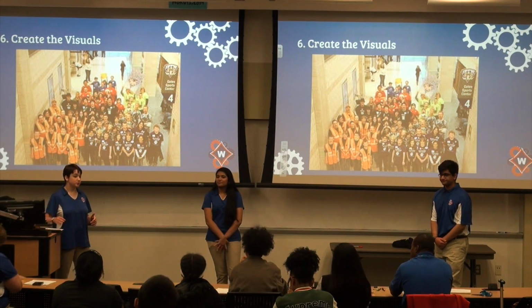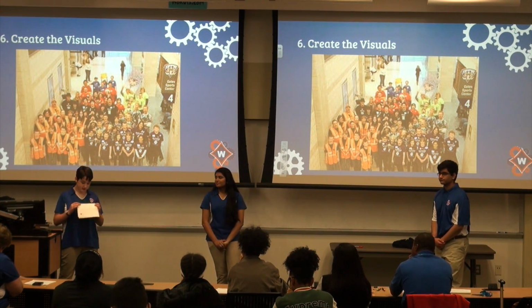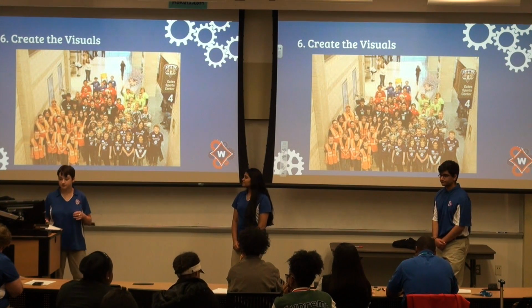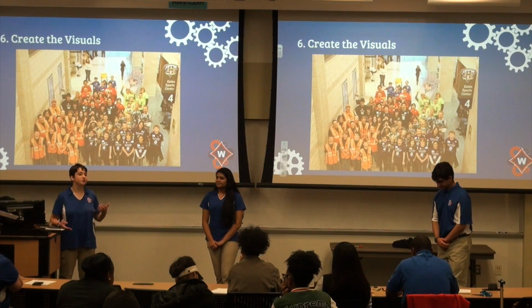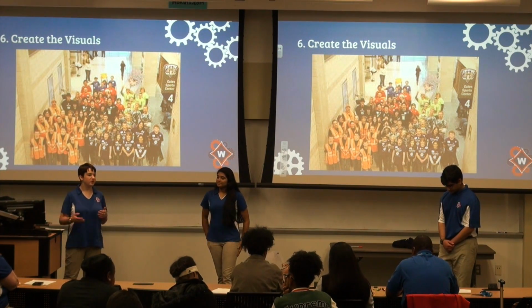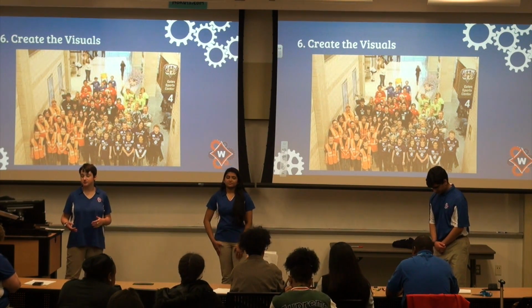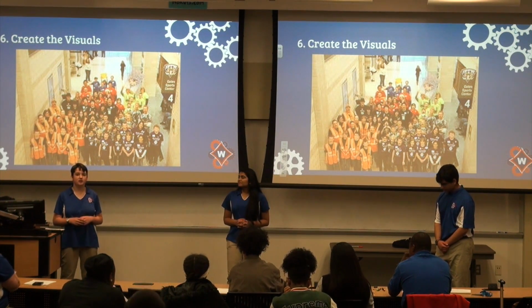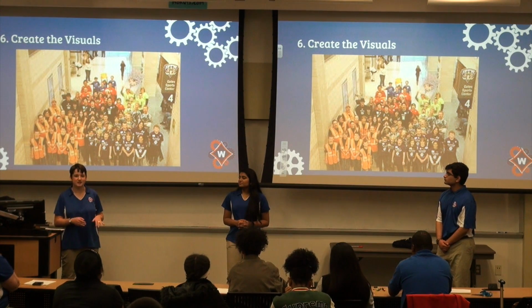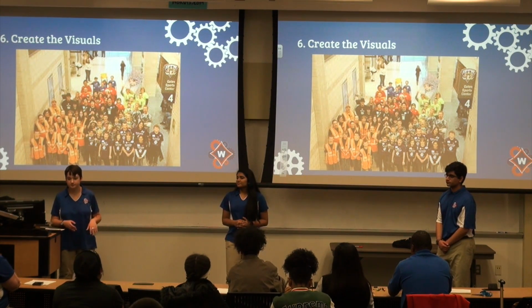Now you get to create the visuals. Go ahead and turn to the back of your worksheet and use that first line of boxes to do this. Visuals don't just have to be pictures. They can also be drawings or even collages. It's really just what you want to show the judges. It's important to show the judges happy people because they really don't want to look at people that are just there because their parents told them they had to show up.